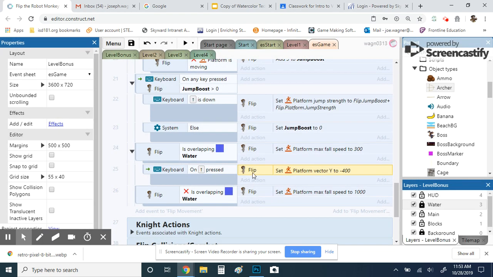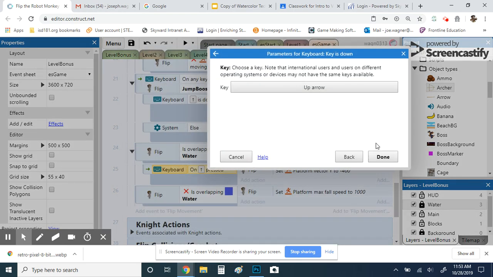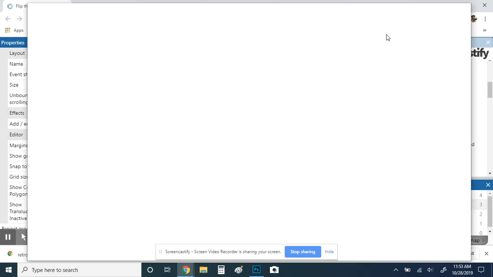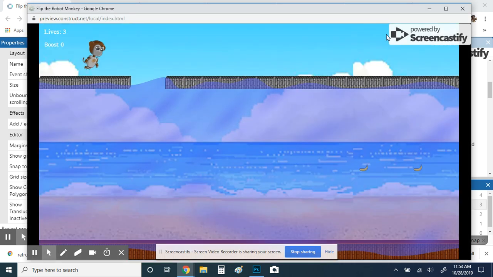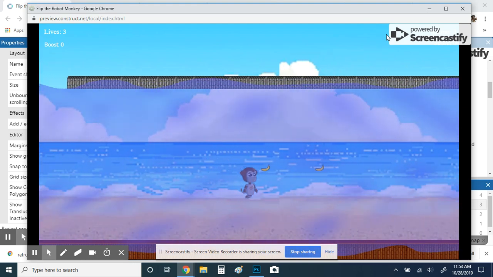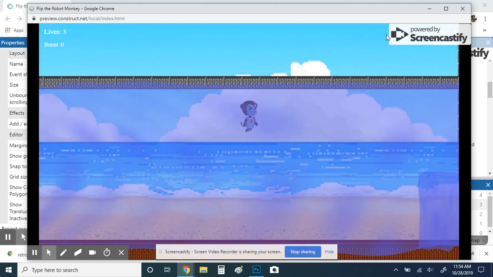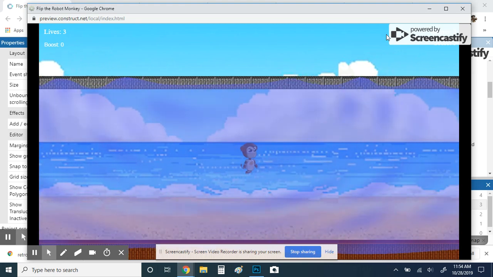Now, what we could do is, instead of on key pressed, you could do Key is down. So let's say Key is down, and we can just leave that at negative 400. I don't think that'll matter because it's just while you're holding it. Or it might just go faster the higher number that we do. Okay, so we'll come in here and you can see I can just hold it and now he'll just float like this. If you want it more like floating with holding it down, it's kind of like he's flying basically. Otherwise you could just do where you tap it.